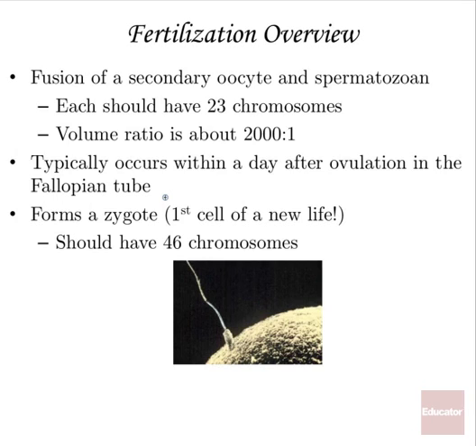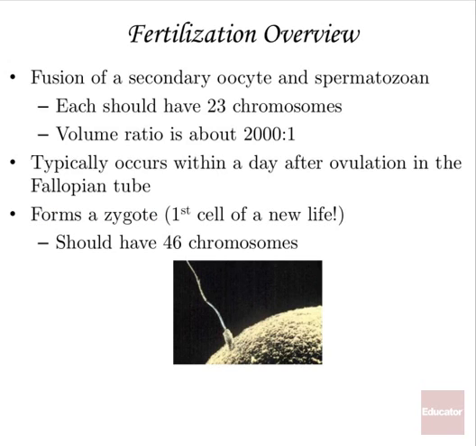So if it happens within a day after ovulation, the part of the fallopian tube that is going to happen here is that infundibulum. If you remember, the fallopian tubes have those fimbriae. That's closer to the ovary rather than closer to the uterus. If fertilization happens where the sperm reach the egg in the second day after ovulation or even the third day, then the egg will have gotten closer to the body of the uterus. And yes, a zygote is formed.